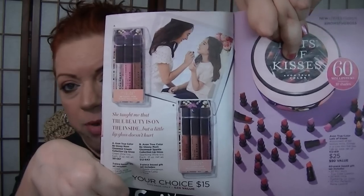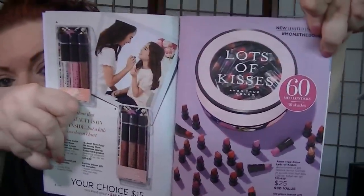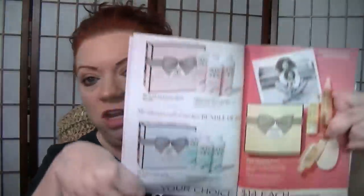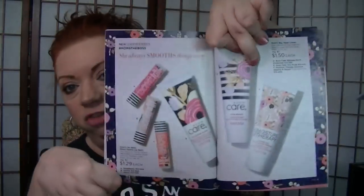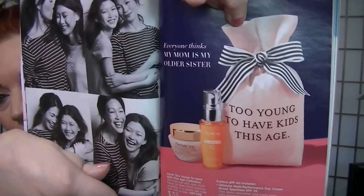They have their regular sets like perfume with more updated packaging — a little trendier and edgier. There are two sets of glaze wares, one with sparkles in pinks and another in nudes. They also have the Lots of Kisses set which gives you 60 lipstick bullet samples — that's limited edition. There are some Senses and Skin So Soft sets with really cute packaging — reminds me of Kate Spade with the pastel colors and black and white stripes. There's also a skincare set with the vitamin C serum and a new Ultimate Day Cream with SPF 25.